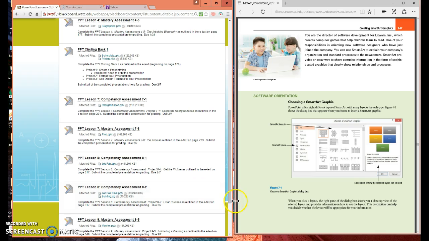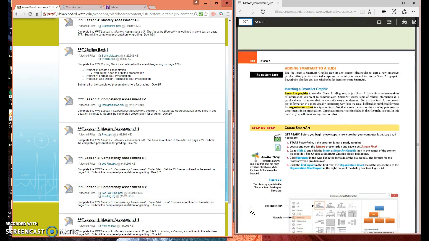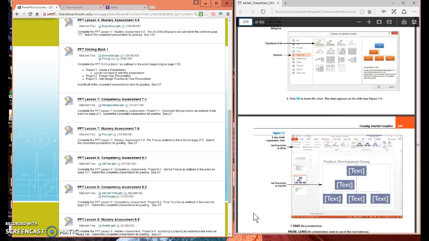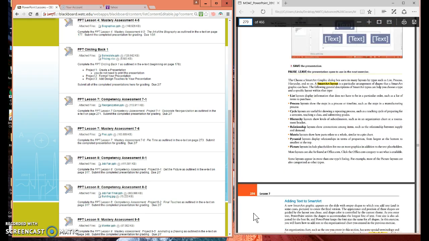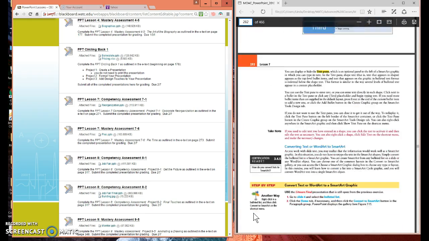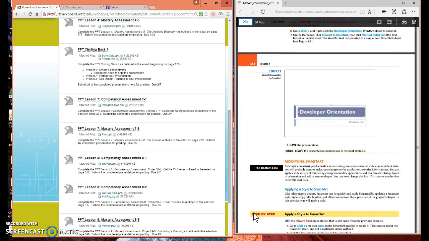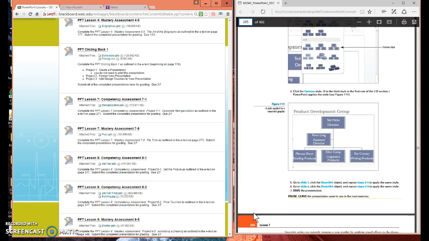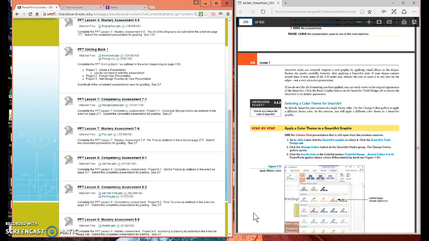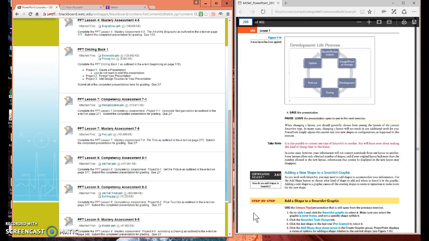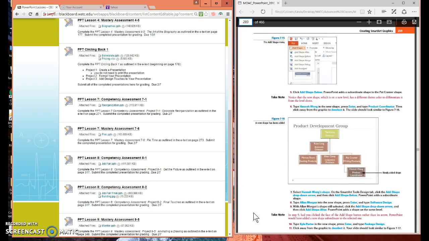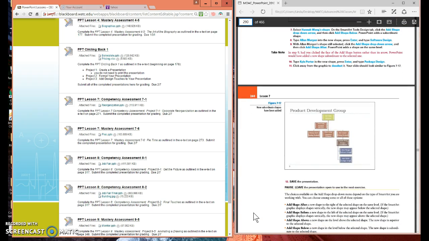So if you're not sure of which one will work for you, you can just follow the little descriptions and find something. Now here in the chapter, it's going to talk about adding SmartArt and highlighting it and moving text around, adding shapes, deleting shapes. Lots of different information here in the textbook. Please make sure that you go through it and read through the information, or at least follow along with the PowerPoint presentations that you can find in Blackboard. What we're going to do is jump right ahead to the assessment, and walk through the assessment and talk about different aspects.